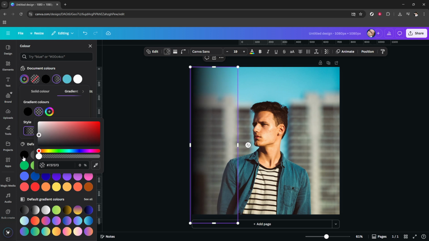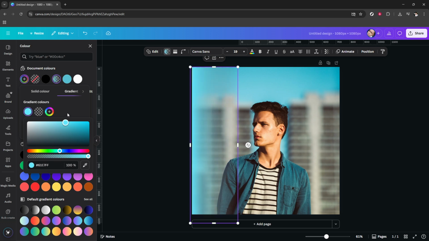Now, here's where the magic happens. Choose one of the gradient colors on the picker, and by adjusting its transparency setting to 0, you'll create that sought-after transparent effect. With the transparency adjusted nicely, take a moment to tweak the size of the gradient on your canvas. Adjust it to your liking so that it enhances rather than overpowers your design.